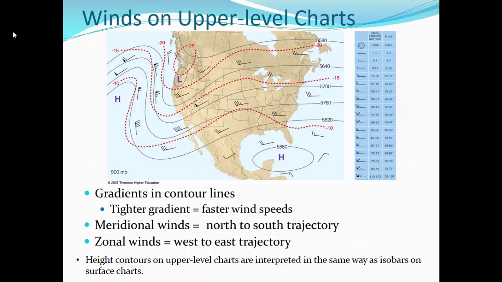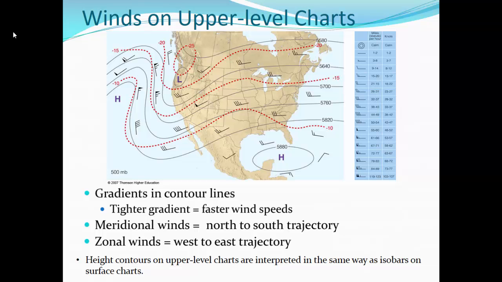How does that play out in the atmosphere? We can see it at work on the winds on an upper level chart. So we're no longer looking at a surface chart. If you look at the bottom left-hand corner of this illustration, you see 500 millibars. And what we're looking at is where 500 millibars exists everywhere across the Pacific, Atlantic, Gulf, and the continental United States, Canada, and Mexico. We know that in warmer air, the column of air is higher, and in cooler air, the column of air is lower.